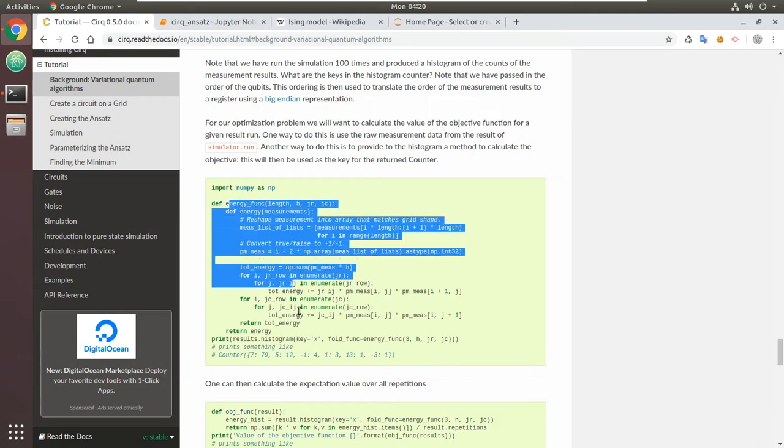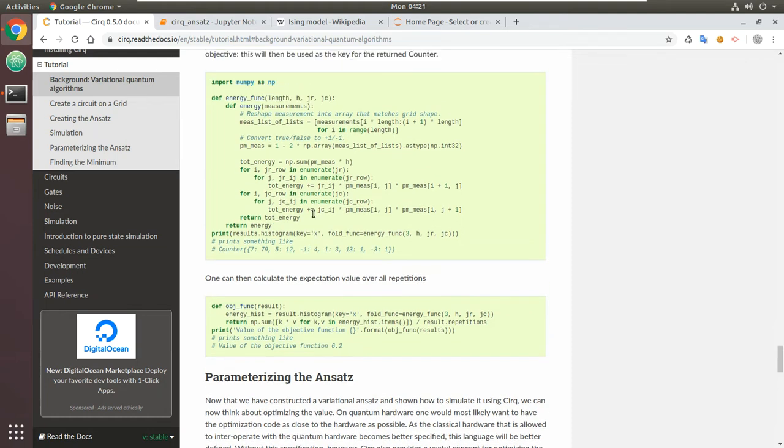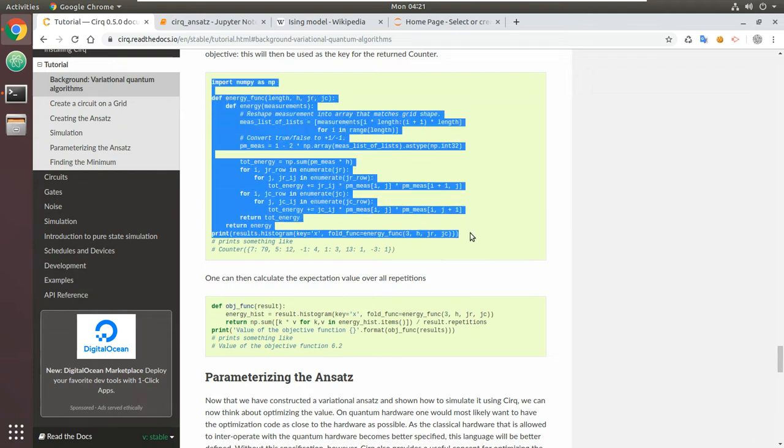Okay, so this is what calculates the energy function. And basically we give that to the histogram object, so we can then directly display the energy function value as part of the histogram.